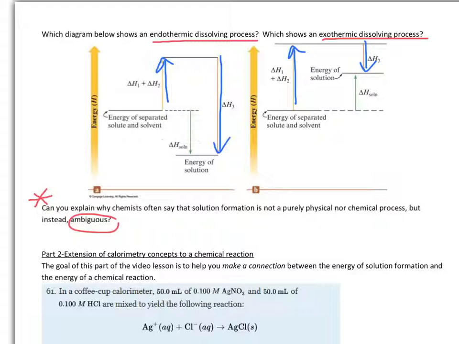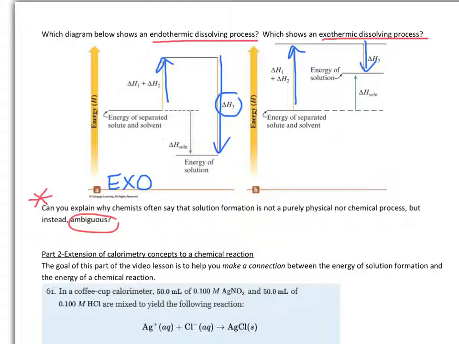Now, the way that these diagrams are different also helps you to differentiate between the endothermic versus the exothermic diagram. This first diagram here, diagram A, is the exothermic case of solution formation. And the way that you can tell is that the exothermic arrow is a greater magnitude than the endothermic arrow. There is more energy released when this solution forms than there is absorbed. So overall, it's an exothermic dissolve, and it would be a good choice for a hand warmer.